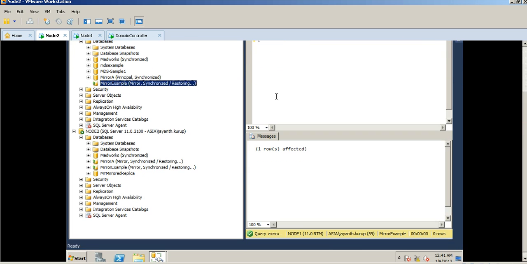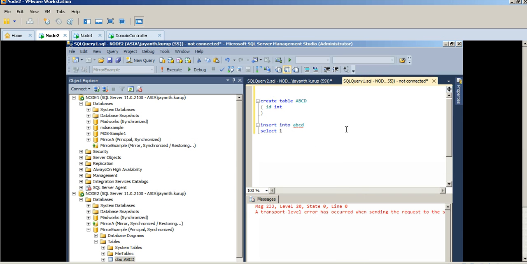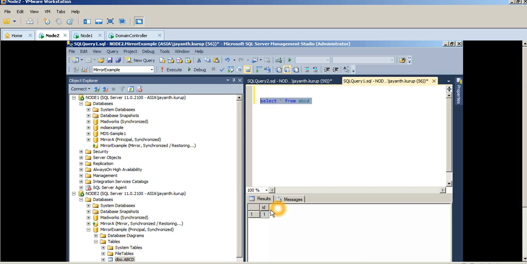Naturally, this connection that I've just established has been terminated because it's failed over. So you'll never be able to actually query out of the secondary or the mirror, basically. And there we have it.